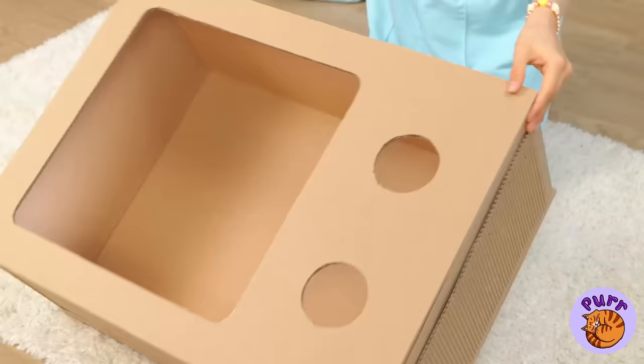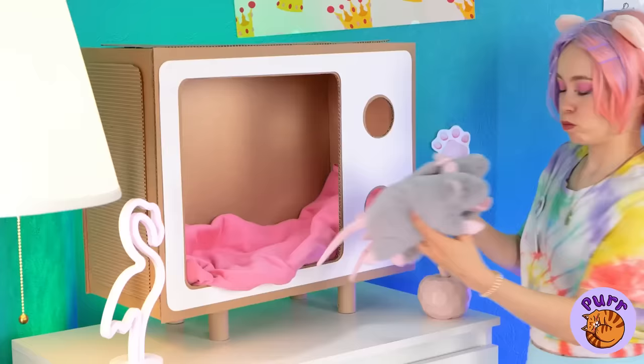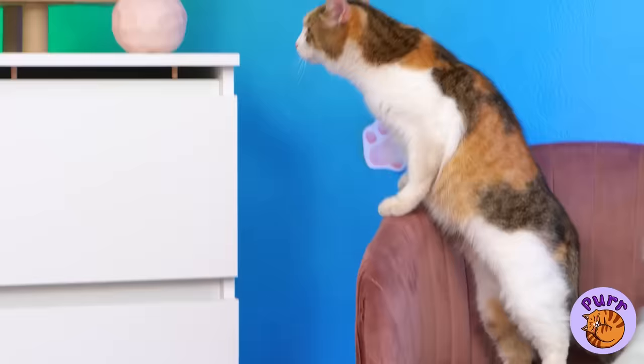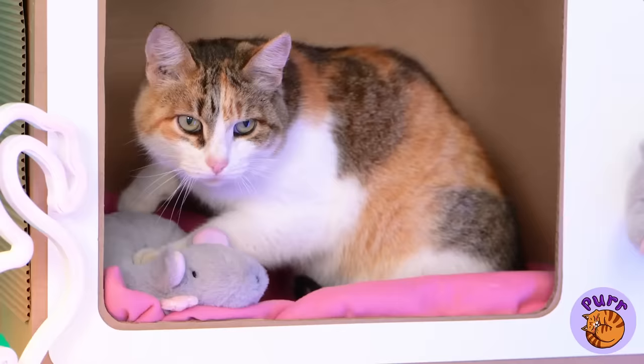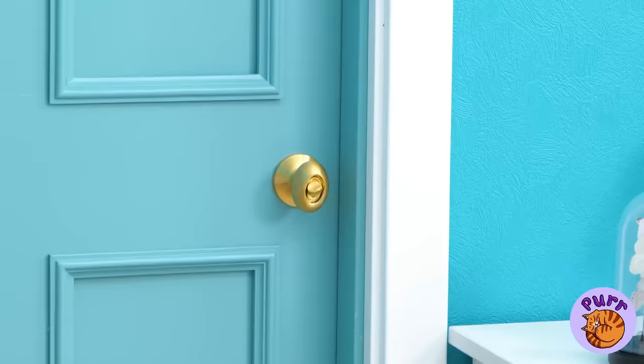It looks like a television set. Let's put on the mouse network. Talk about interactive television. But in life, cats are the stars, and we are just the spectators.